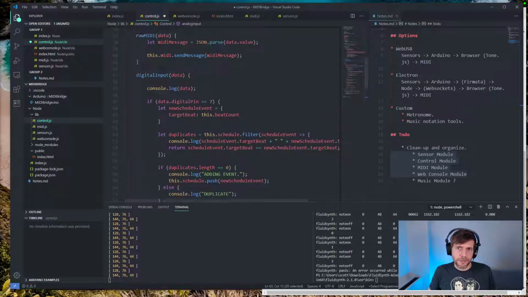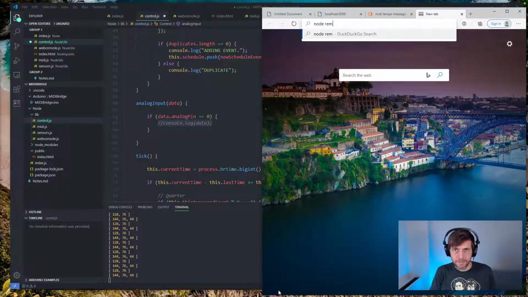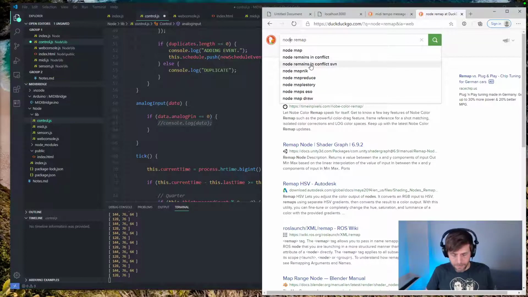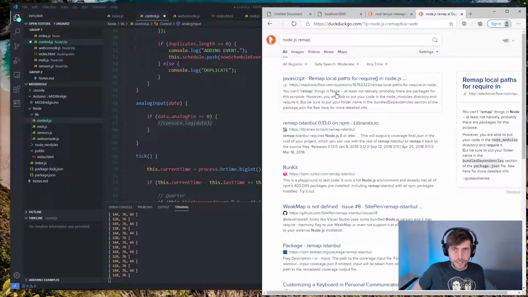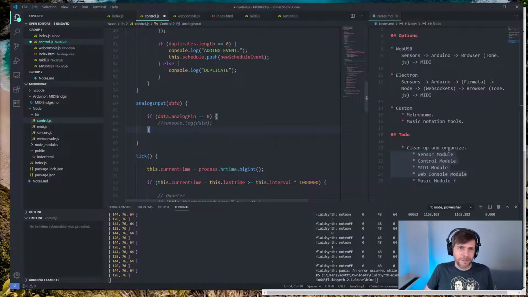I'm sure there's some node remap library, but kind of don't want to include a whole library. Wait, didn't we write a remap?